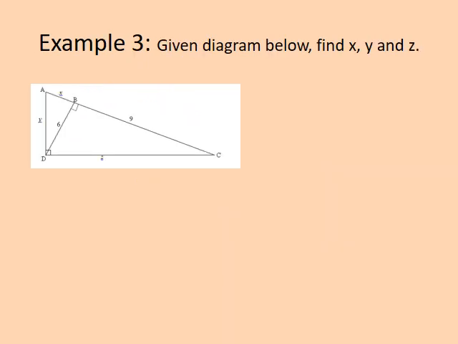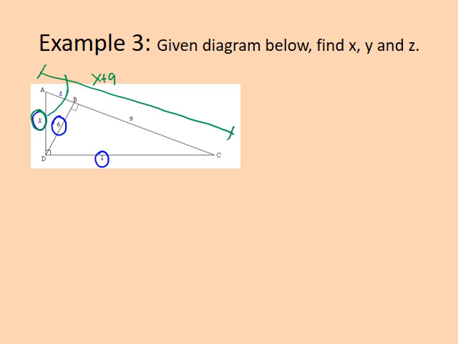In this example, we're going to combine all the ideas that we just did in separate examples. So we're going to look for x, y, and z in the following diagram. In all problems with 3 similar right triangles, first always go through and circle the things that represent the geometric mean. So y, which is a leg, 6, which is the altitude, and z, which is the other leg of the big right triangle, are our 3 geometric mean relationships. So y, which is the leg, is the geometric mean between its closest side and the entire hypotenuse, which is x plus 9. That's not going to be a helpful one to start with because we have 2 variables.